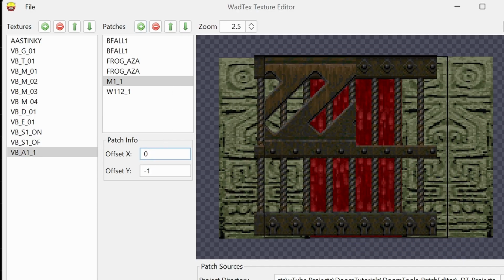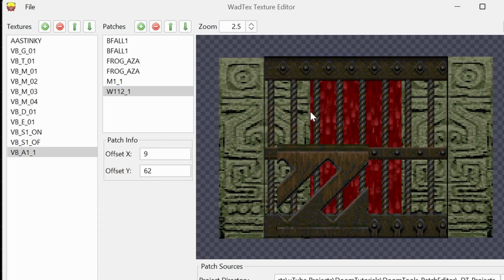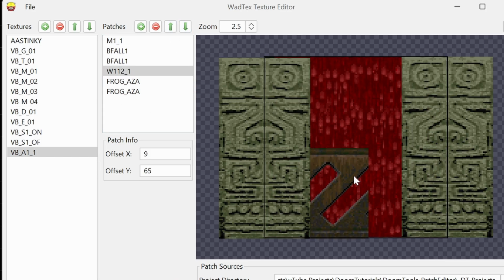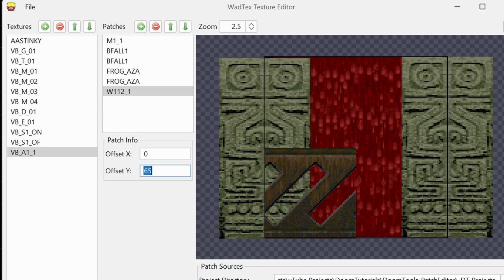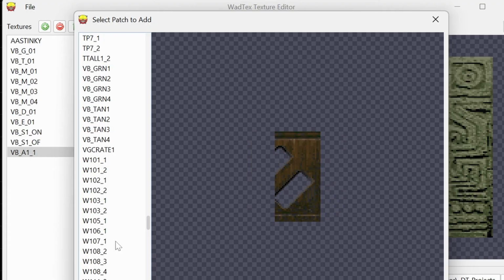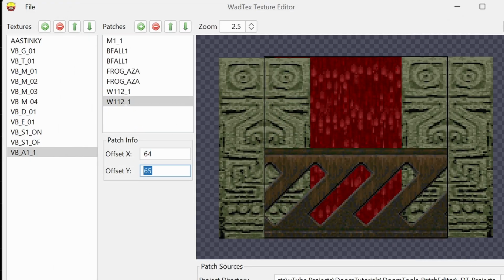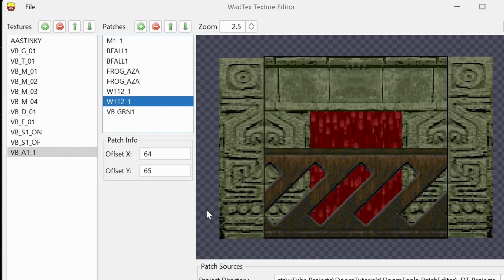But anyway, the point is, what I'm doing now is I'm making a texture which we're going to use to show an animated texture, which is just a little bit of bookkeeping just to make sure this video covers all angles, but it's almost identical to how we did the switches. We are going to build the texture in the patch editor, and then we're going to set the animation frames inside the definition file, just like we did for the switches.